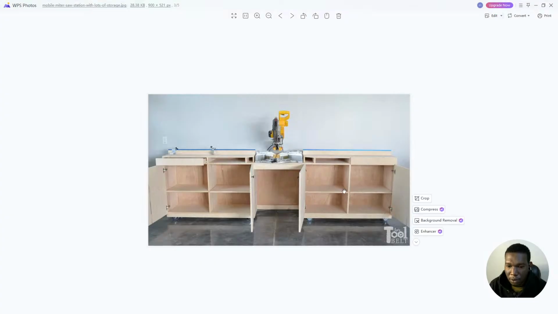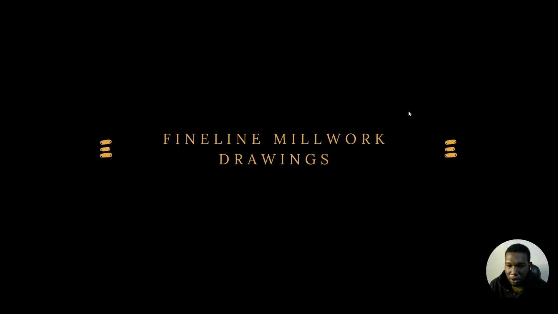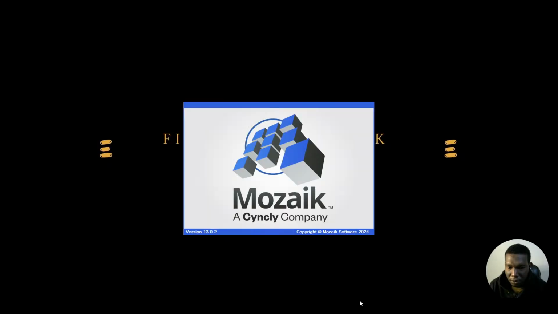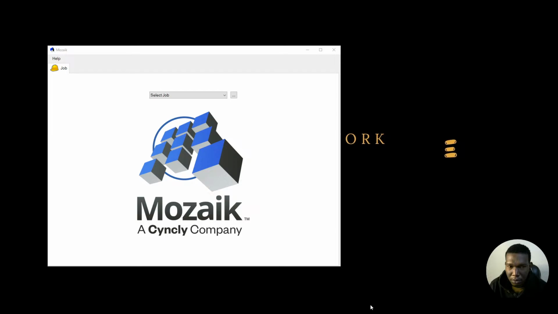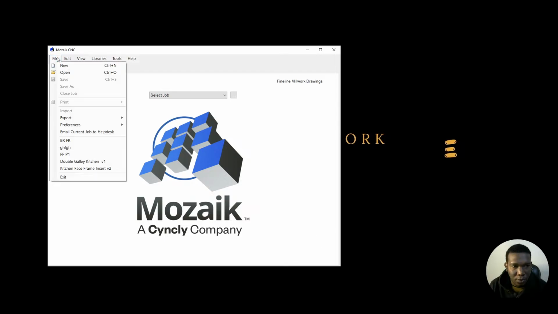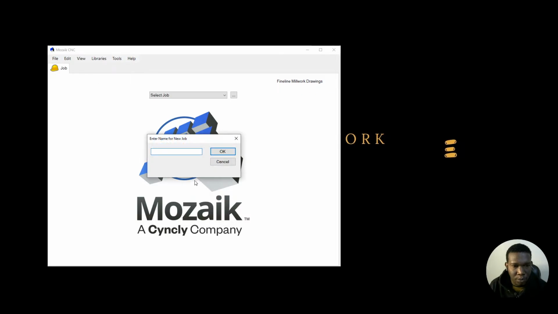So first of all, let's just open Mozaik. And I'm just going to explain a little bit of how to configure things here a little better so that you get what you want from Mozaik. Let's say just a sample.